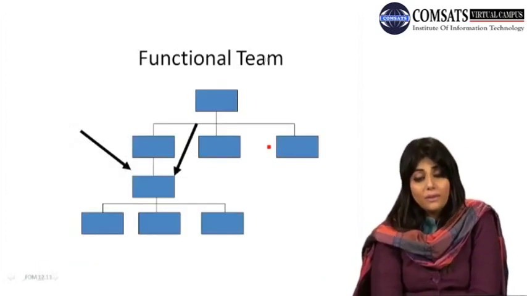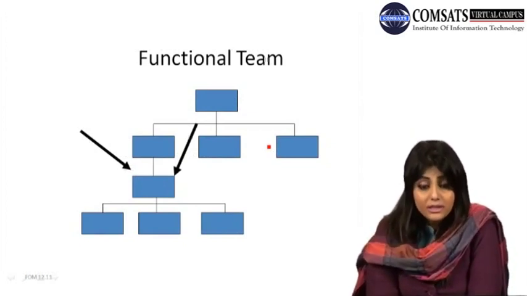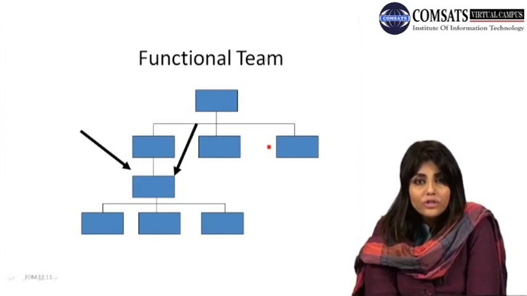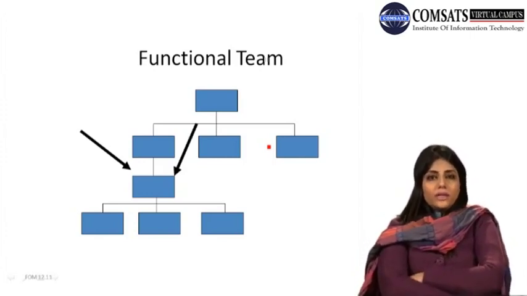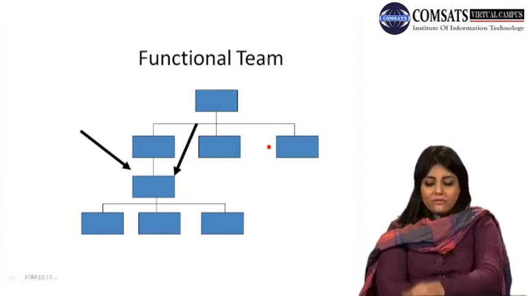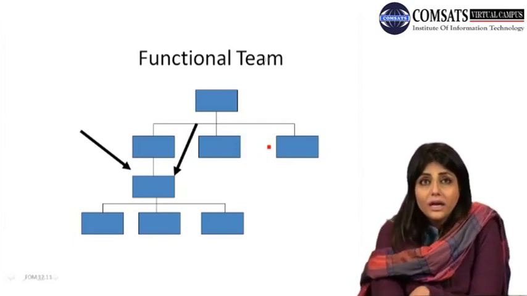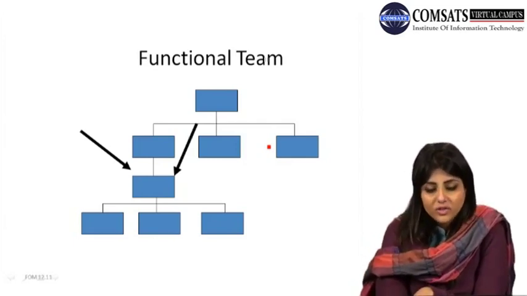So this is about virtual teams. Then we discussed the functional team, which is the very traditional structure of teams, or the functional structure, as we can also call it, wherein the teams are formed function-wise, so that there is demarcation between the functions. This is a simple way, with simple authority and a simple chain of command, and the decisions are made quicker and easier. So this is basically the functional structure. We'll be discussing the functional team in great detail in our next lecture, which is on the organizational structure.